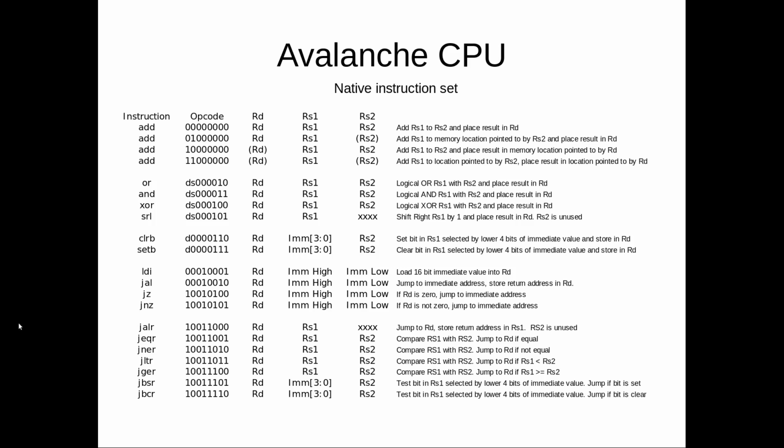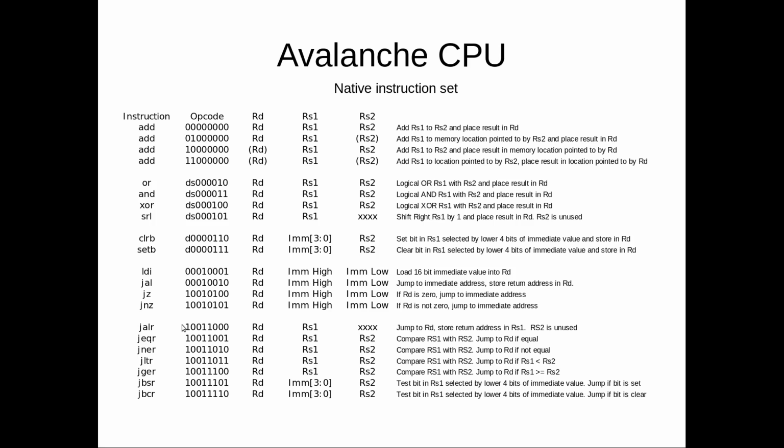In the case of the next four instructions, the RS1 and RS2 registers are replaced by a 16-bit value. This is the 8 high bits and the 8 low bits of the value. And in the case of the load immediate instruction, this 16-bit value is loaded directly into the destination register. In the following three jump instructions, this 16-bit value is a 16-bit target address for the jump destination. The assembler will put this value in from a label in your assembly program.